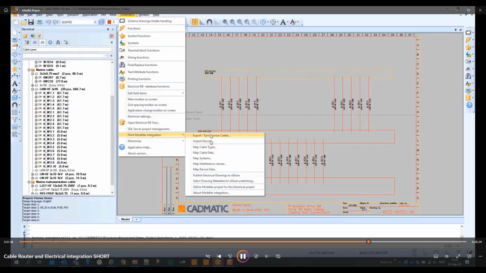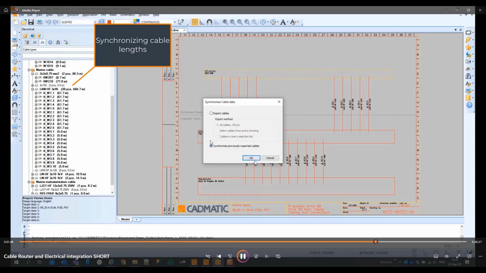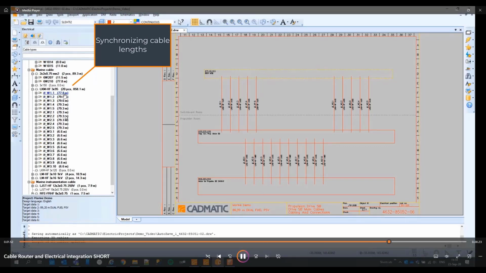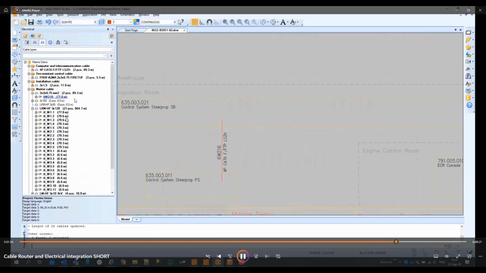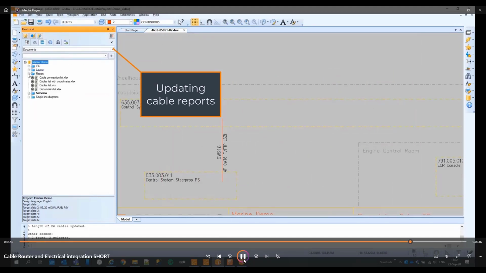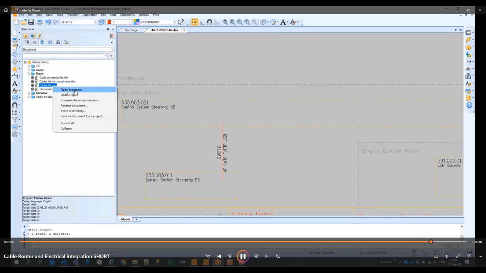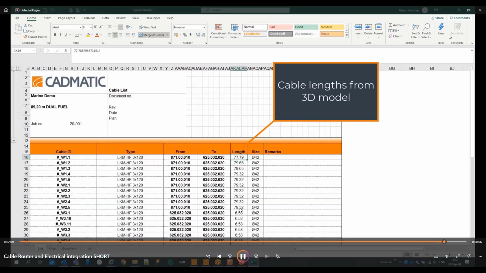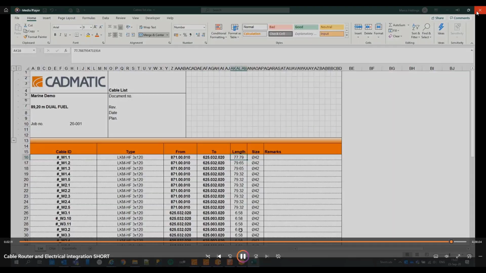So now we can synchronize the electrical, and instead of 61, we have there now 79 meters. And the report part I will explain a bit later, but we can also update now the reports and show the up-to-date information there. What is the exact cable lengths?